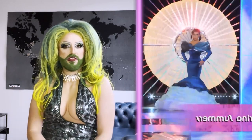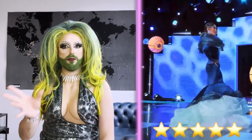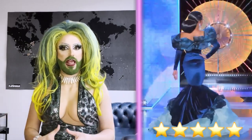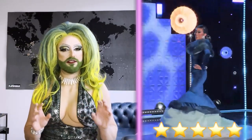For her Rags to Riches look, Marina Summers is coming out in a mermaid style gown in dark blue and light blue, channeling the ocean to complete her trifecta of aquatic looks. When I heard she was doing a water look in the workroom I was skeptical, but seeing them all one by one you can clearly see Marina had a storyline and stuck to it. The funny thing is this third look — the one she made in the workroom — is the best of the three. It's so elegant, so well put together, so well made. She said this is her first dress she's made and I'm like what? The silhouette is perfect, it's big, giving you ball gown in its own individual way. I love this dress — it is definitely going to be a BAM!